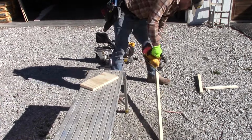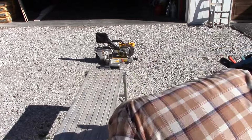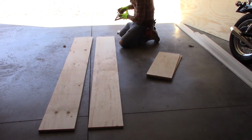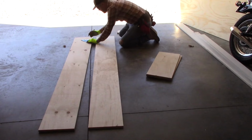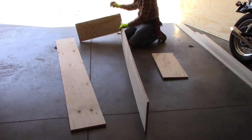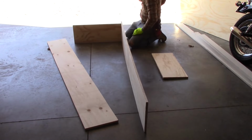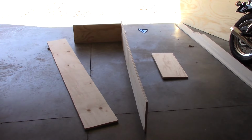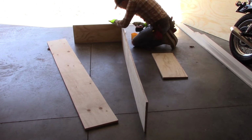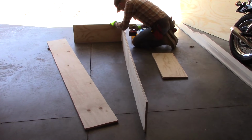I know not a lot of people may do that, but it's basically more of an efficiency thing for me. My time's usually pretty limited when I'm working on stuff, and things could change. A kid may need to go somewhere, or I might have to stop what I'm doing, and so I try to drag out as minimal as possible. Right or wrong, like I said, that's just how I work. I feel like you do what works for you. If you want to set up a lot of equipment and sawhorses and everything else, that's up to you.